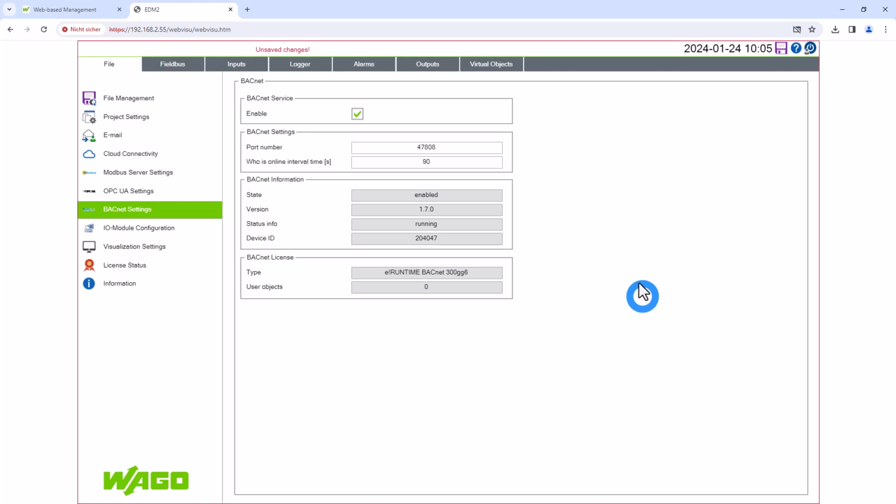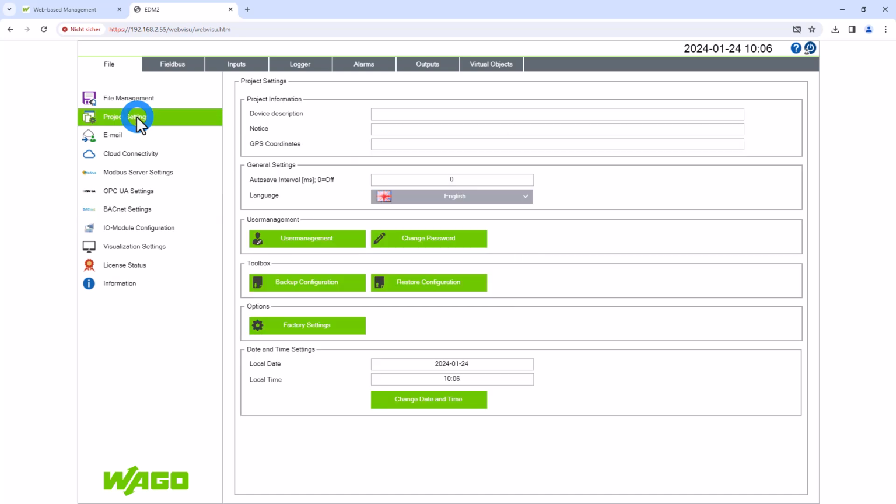Then I just want to show you, I will save. When I've configured everything and I want to make a backup of my configuration, it can be done here at project settings. Here you can make a backup and a restore of everything. I think that is also useful at the end when you've done everything and saved.